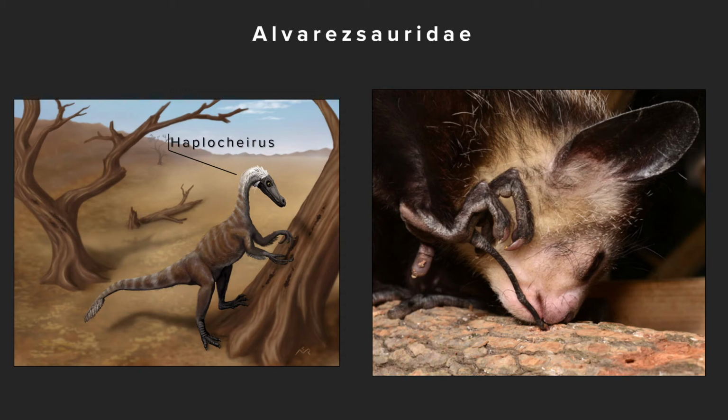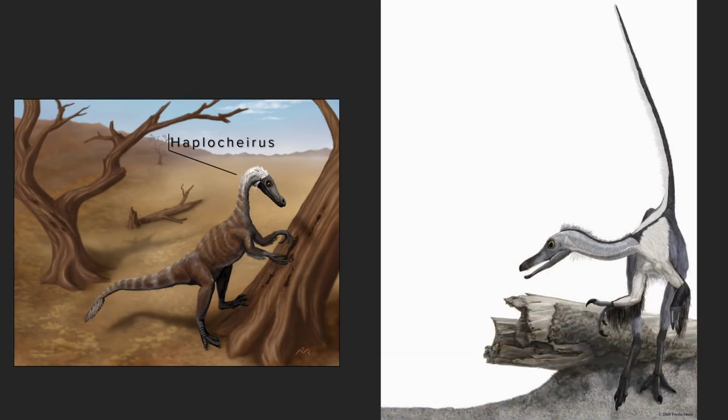And what is interesting is that Haplocheirus is a beginning of a line of dinosaurs that will be quite weird. First, they will be very small, up to your knee. And second, they will have only a single finger later on. So they will have a hand ending in a single claw and nothing else. That long, elongated finger will be all they will be using. So here is one more picture of this boy.